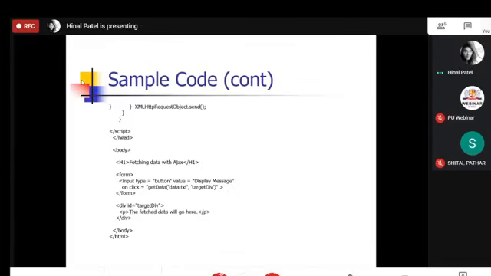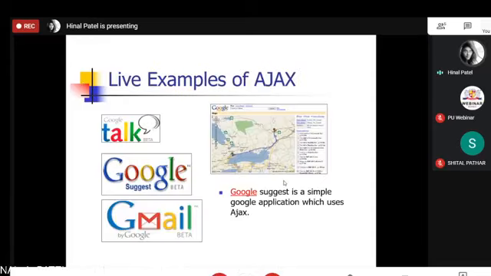Now the next is live examples of AJAX. The main live example of AJAX is nothing but the Google search. Whenever you search in Google, you go ahead and type something, maybe AJAX. It will give you five suggestions, like did you mean this, or maybe AJAX JavaScript, something. All of that is coming from AJAX. AJAX is doing all that for us. It will process the request, fetch all the data from the backend, respond back, and display it in the Google suggestions.